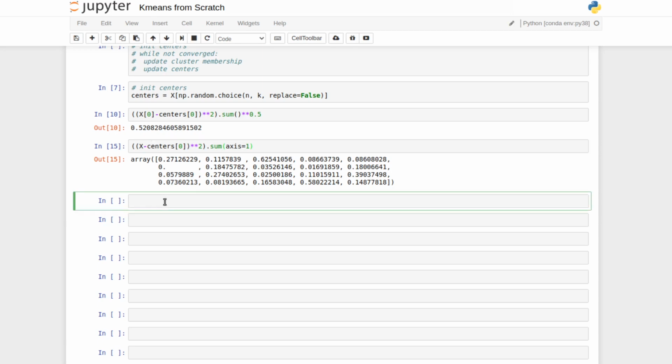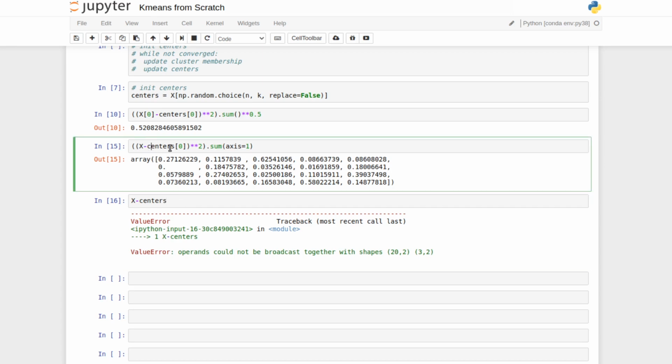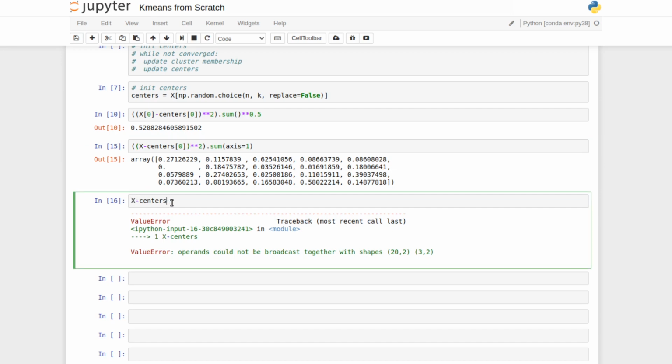Can we just do everything at once? What if we just say x minus centers? And we find out it doesn't work. What happened? Well, broadcasting no longer was able to automatically figure it out for us. Before, when we had a 2D object and a 1D object going through subtraction, it was able to figure out that, okay, I expand the 1D object into a 2D object, everything's fine. Now I have two 2D objects. And I can get this to work, but I have to go to higher dimensions, and it's not very obvious in what way it should go to higher dimensions.